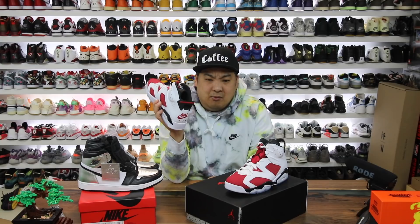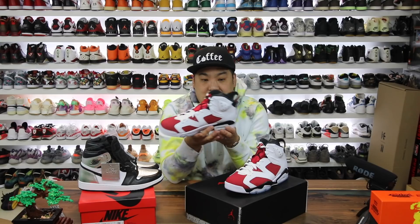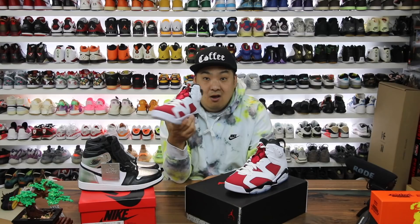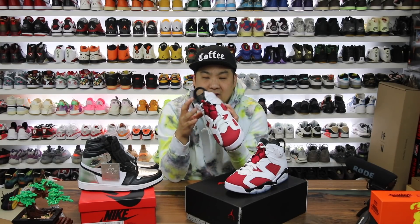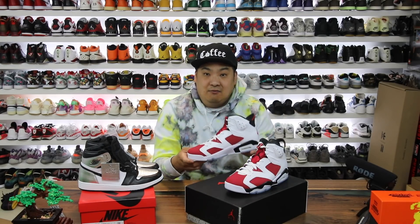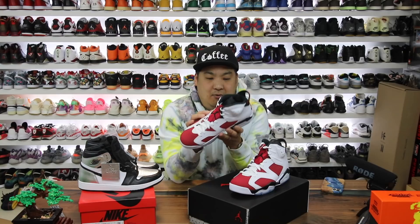Since then — I don't remember exactly what year, I don't know if it was 8 or 9 — Jordan Brand actually separated into its own entity. The headquarters is still in Beaverton, Oregon for both of them, but it's just a separate entity. They took away the Nike branding on all of the shoes. Seeing the Nike Air branding back in its original form is just one of those things that older collectors usually like. Personally, I never had the originals — I only had the ones with the Jumpman because I couldn't afford the originals back in the day. But for some collectors, they do like to have that true-to-original form, and I can totally get why they would want that.